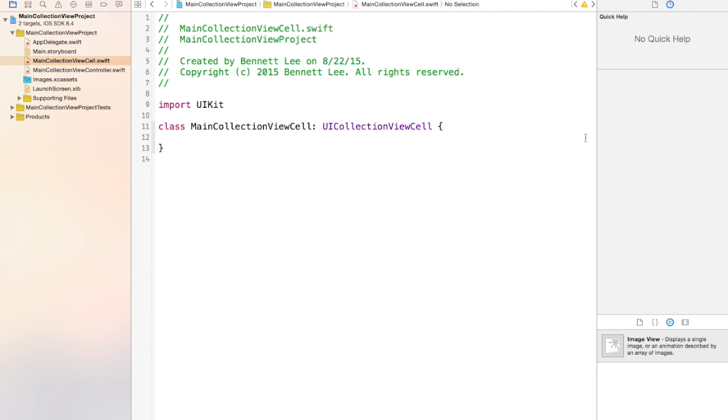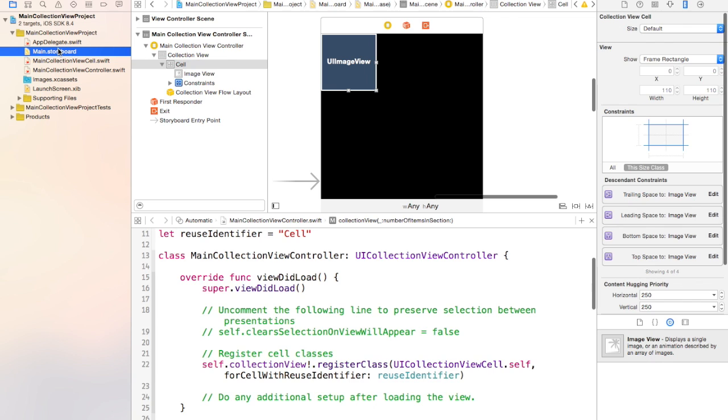I'm going to open this because I want both the storyboard file to be open as well as the Swift file to be open. I'm going to use the assistant editor here in the top right. Show the assistant editor. I clicked main.storyboard and it's on top right now.